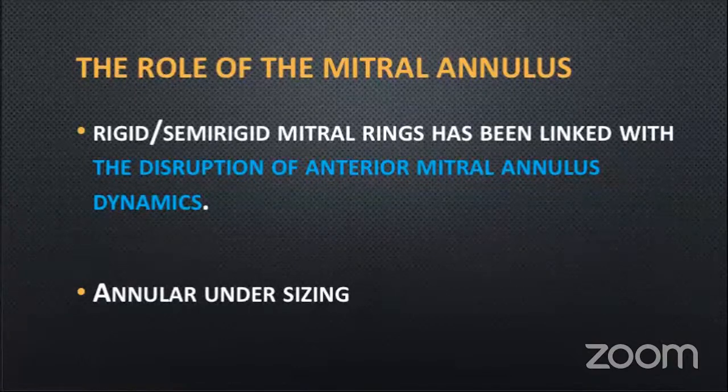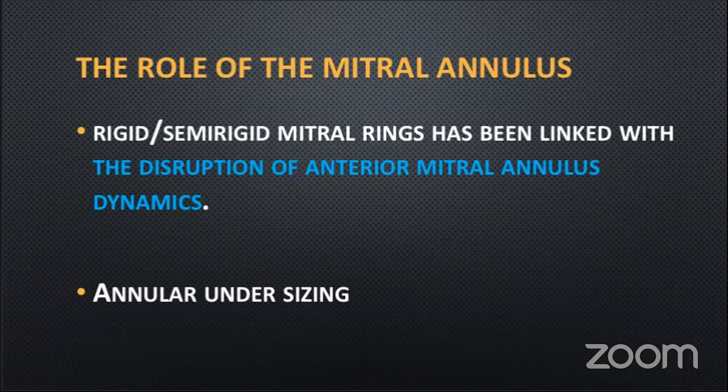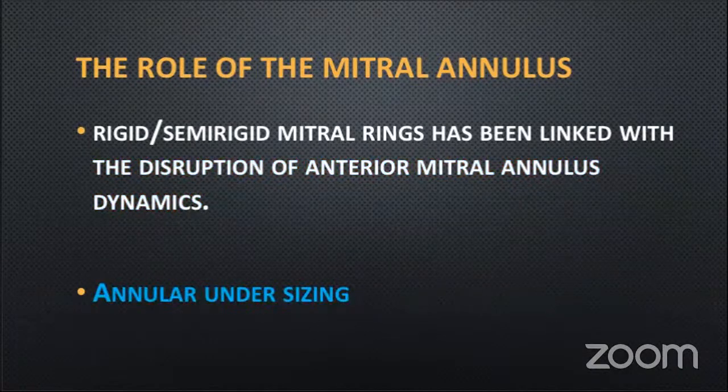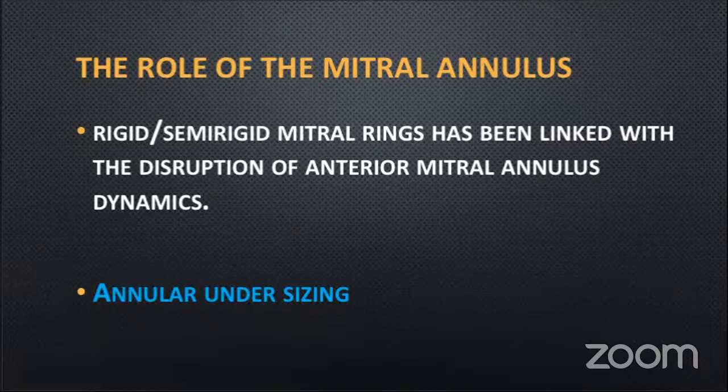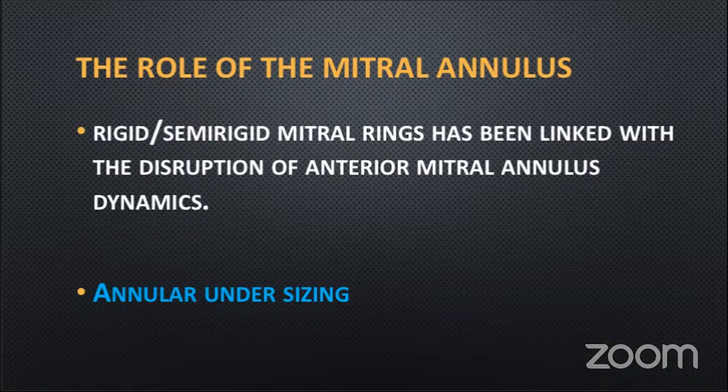And this may occur when an excessively small annuloplasty ring is inserted, or if a misjudged posterior quadrangular resection makes too much of the annular circumference redundant. Annuloplasty ring sizes should be selected according to the risk of systolic anterior motion that is preoperatively planned with echocardiography, with revision if there is any risk factor or precipitating factors for systolic anterior motion.